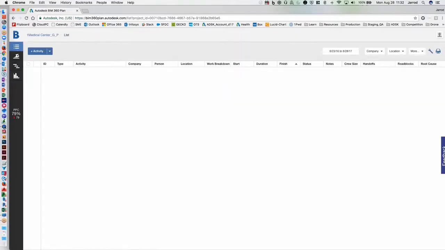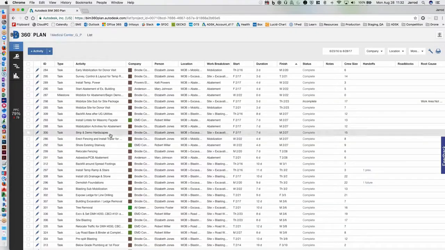One of the things I want to show before I finish up here, there's ways to get information into the system, and then also the types of users. So really have 3 types of users in BIM 360 Plan. The first one is like myself. I'm an admin, so basically I can create tasks for obviously my company as well as any other company that's on the project. I can also edit tasks that have been assigned to those beyond myself, right? So kind of the administrative user.